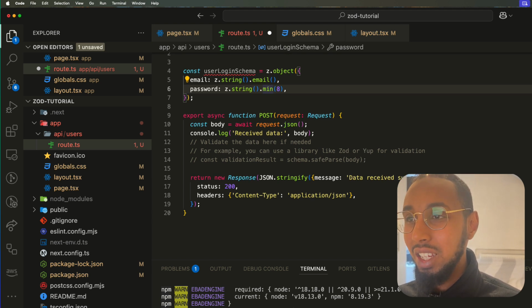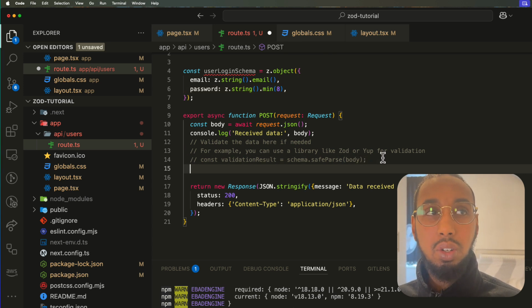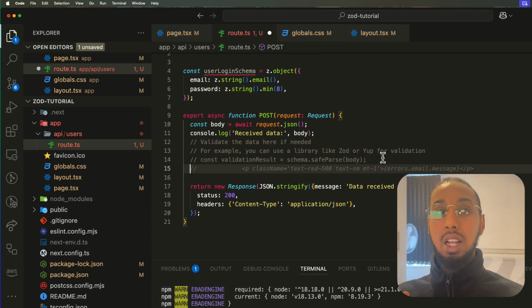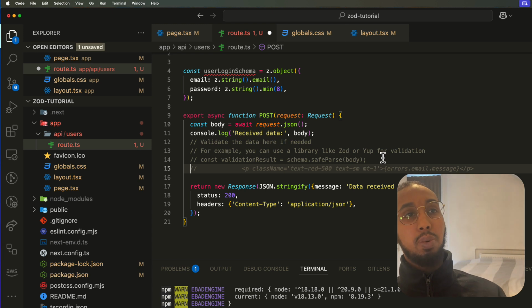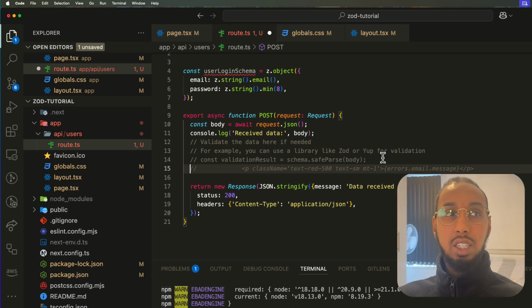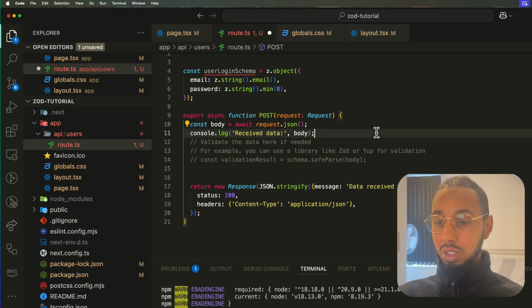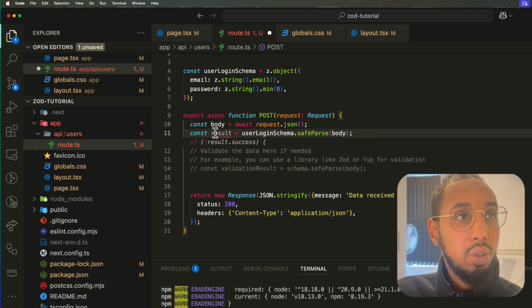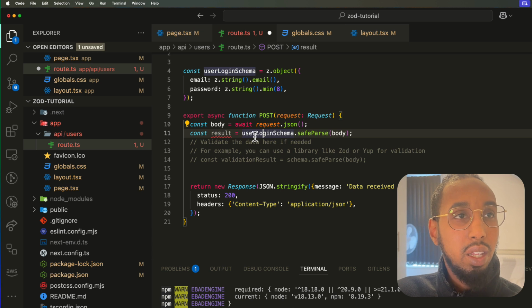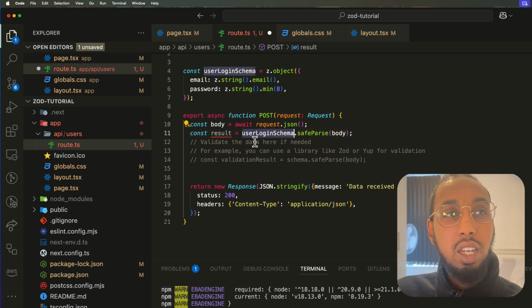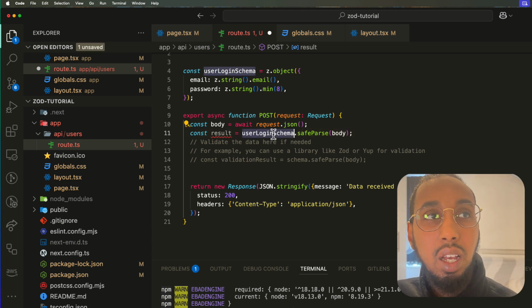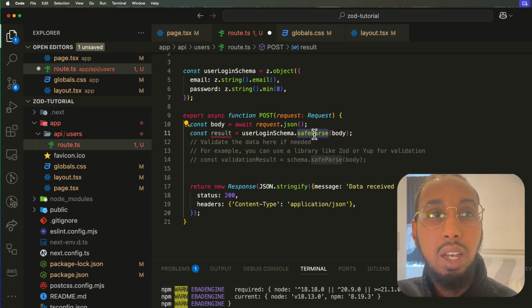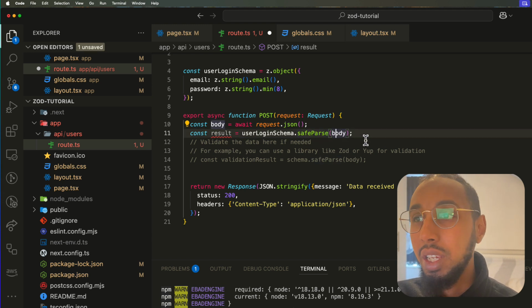And then let's validate that. So the first thing we're going to do is validate our request body to see if it actually is the correct body. So if I just remove that, what we want to do is get the result, and then get the schema, and then call safeParse, and then pass in the body.